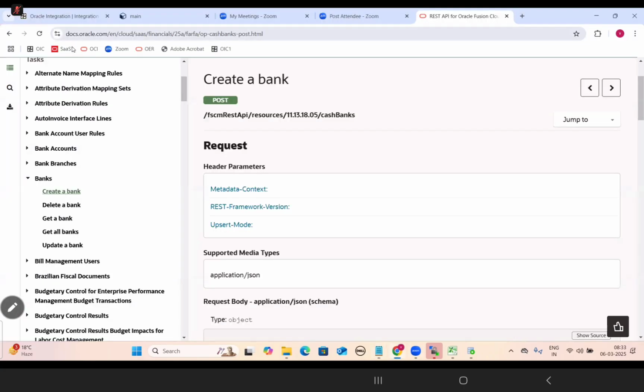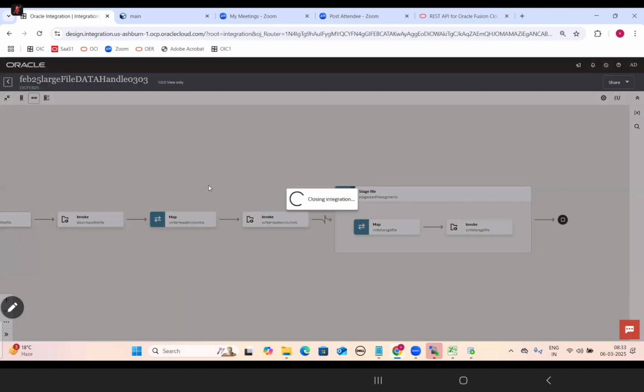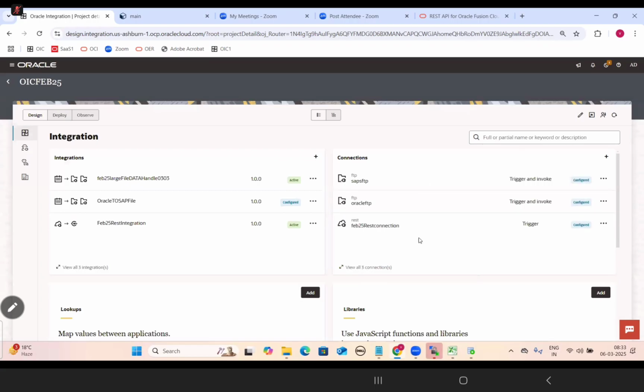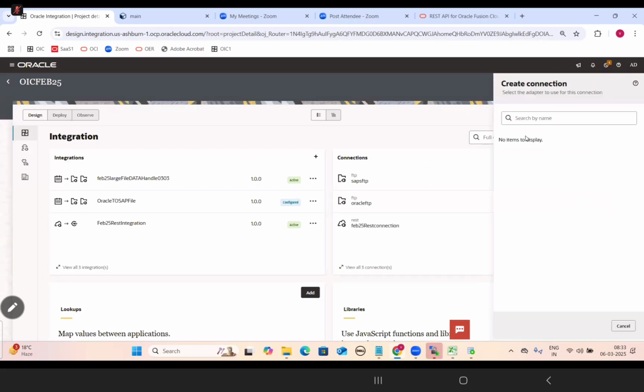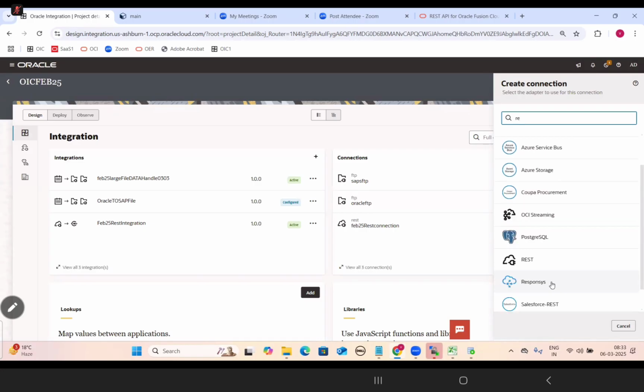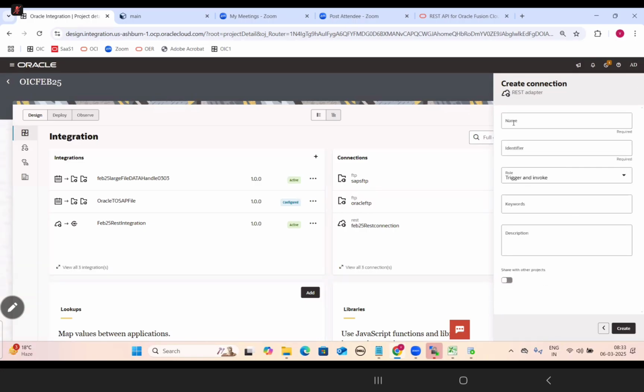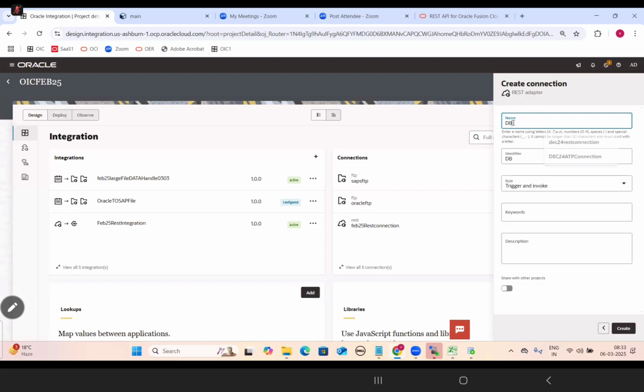So now we are going to start the integration development. First, we will create the two connections. REST connection and DB.